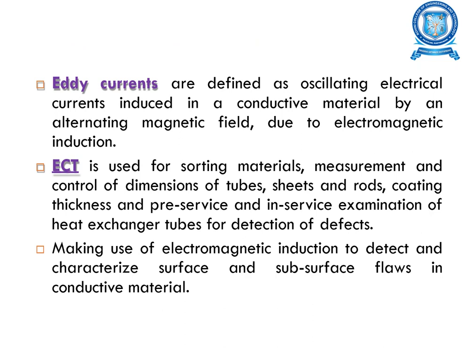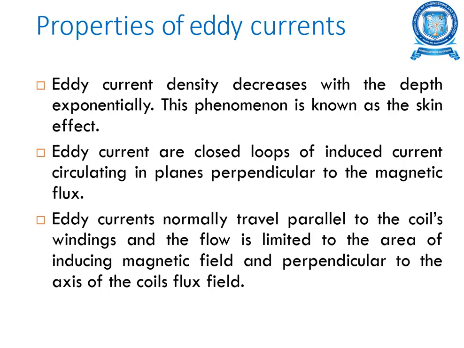So eddy current testing can be used for sorting out the materials, measurements and controls of dimensions of tubes, sheets and rods, coating thickness, and pre-service and in-service examination of heat exchanger tubes for the detection of defects. So making use of electromagnetic induction, it is used to detect and characterize surface and sub-surface flaws in the conductive materials. So the properties of eddy current.